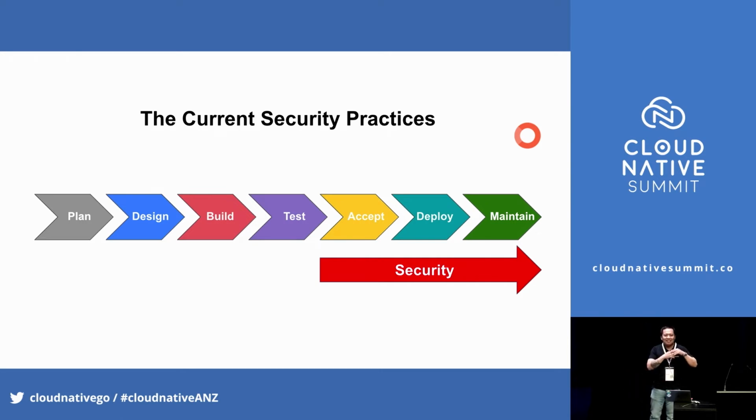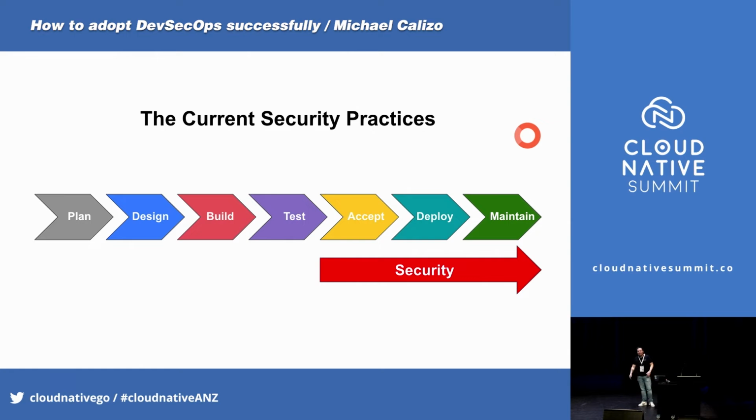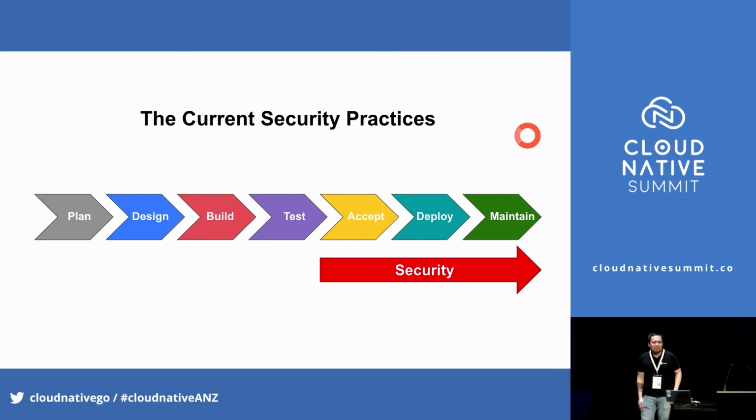You guys familiar with this picture? Developers and designers plan, design, build, and test in a sandbox or development environment. And if they think it's ready, they then ask security, hey, security, can you come in and check whether our implementation here is within alignment of your security requirements? Most of the time, in this kind of practice, security can cause a bottleneck. It can cause delay, and because it causes delay, at the end, it also costs the enterprise money. On top of that, it actually causes rupture within the team. People start blaming security. But it's not a security problem. They are just doing their job.